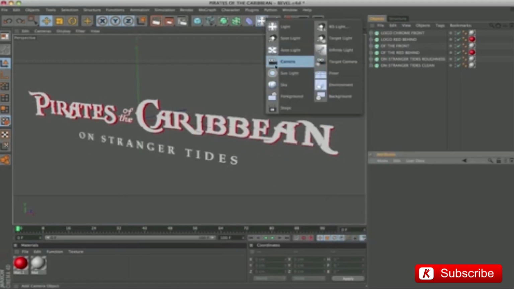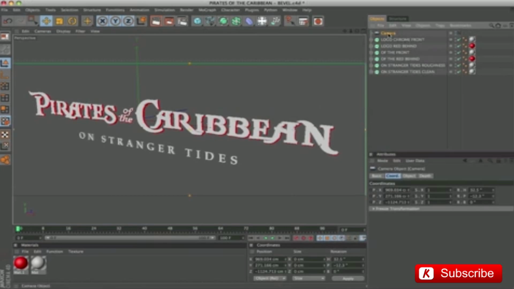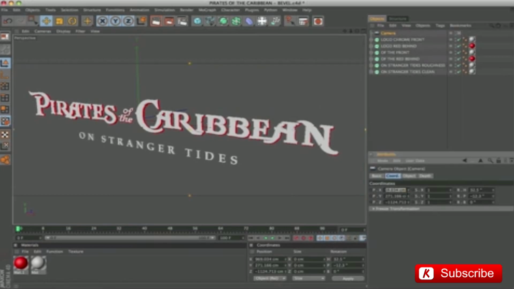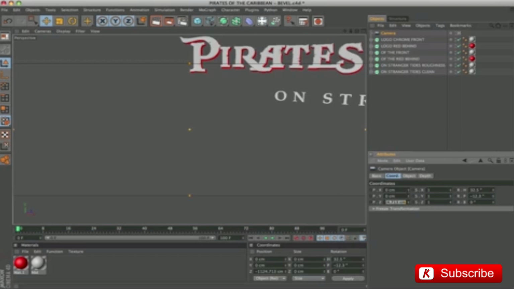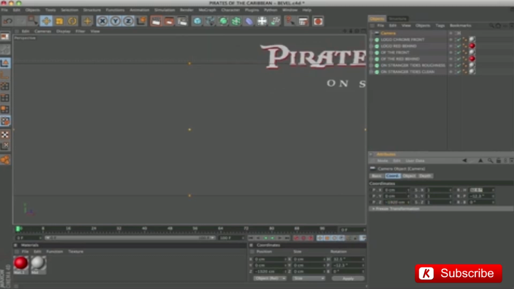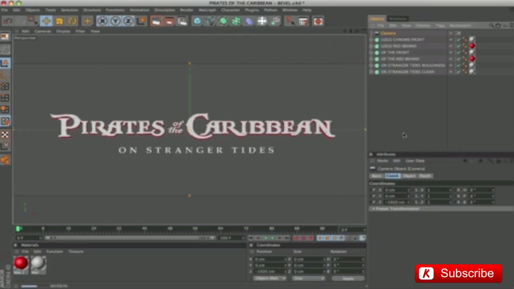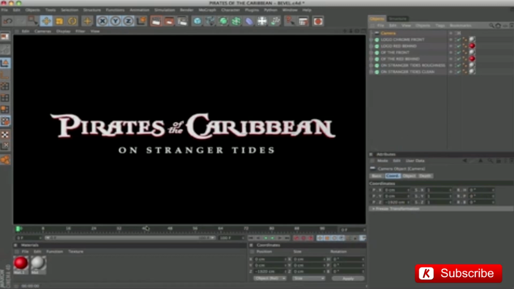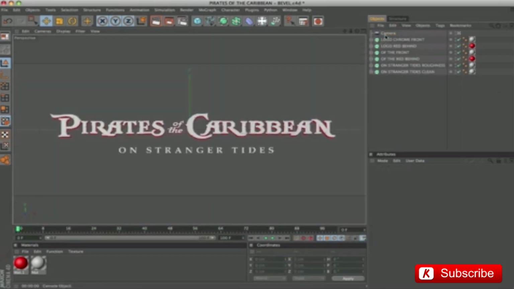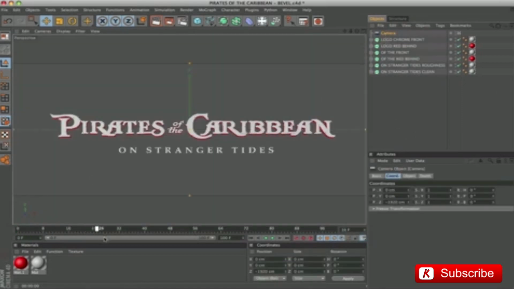Insert a camera, with Z value -1920. Let's go to frame 26, and insert a keyframe on Y, Z. Let's go to frame 20 and insert the values -45, 55.